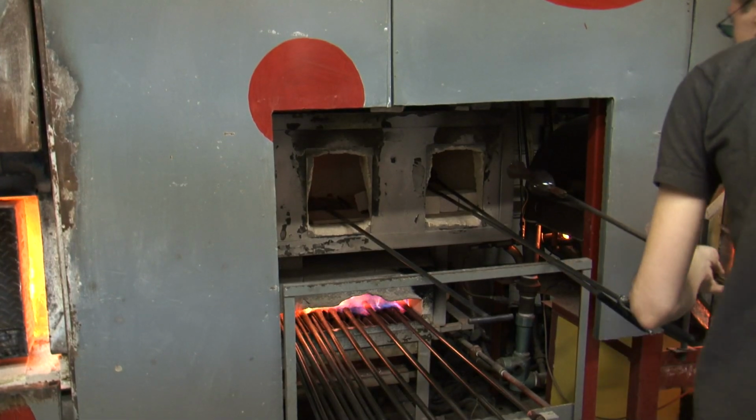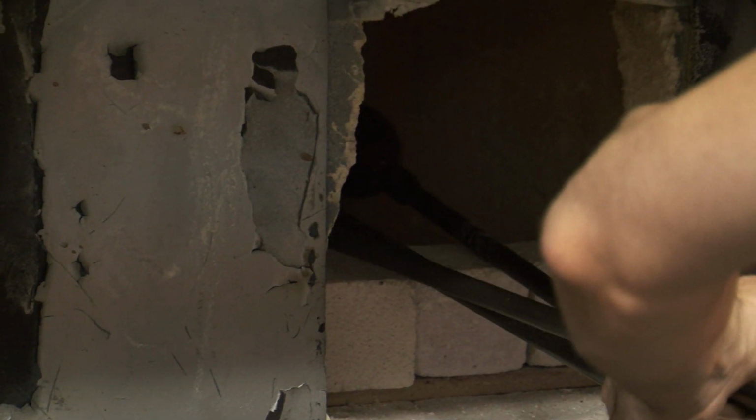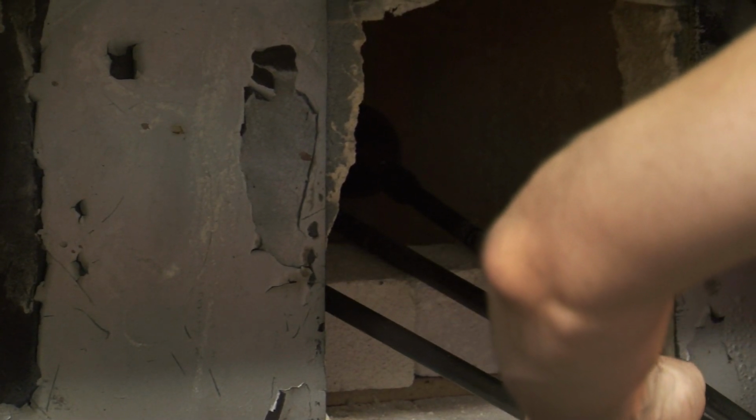I really like working hot glass. I really like just blowing glass as a kind of meditative process. It's a very active kind of thrill sport, but you have to be very kind of calm in the moment of it.